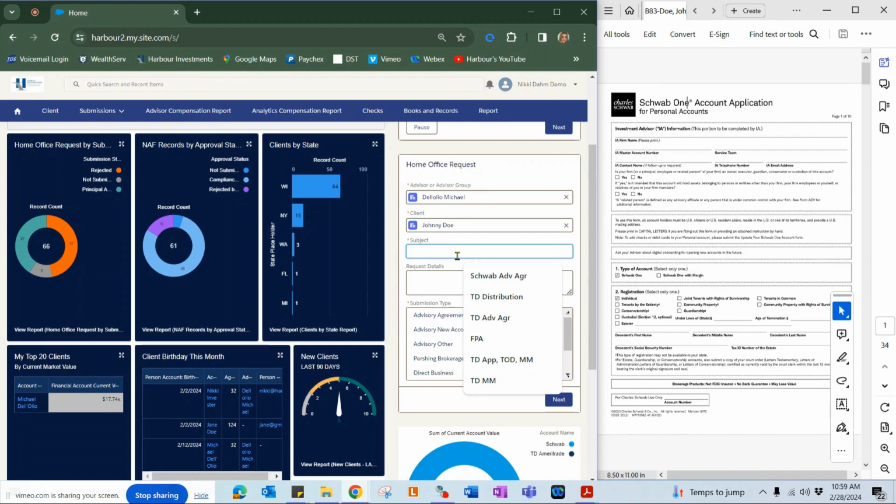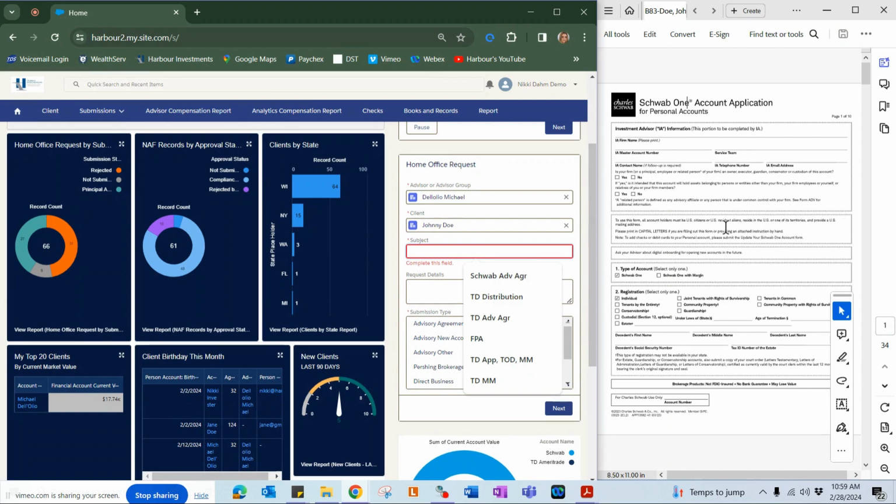When you're doing the subject, we have some standard abbreviations you can find on our website, on our abbreviations form, and this will help you be able to keep a concise subject, but also describe what you have to upload. It's important to always include the name of the company as well as the type of account registration within your application submission specifically. So in this case, as I mentioned, I have a Schwab individual application, so I want to go ahead and notate it like this.